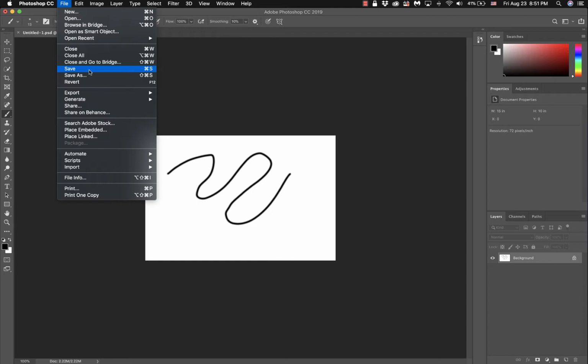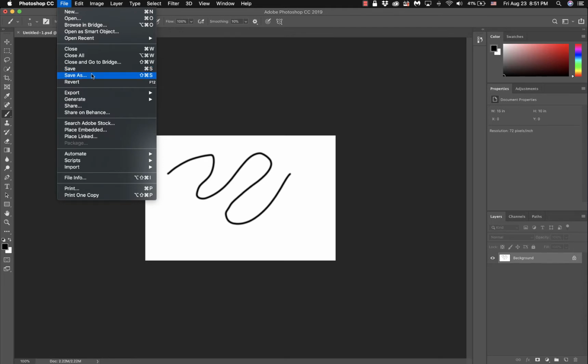Now if you folks want to not save over a file, in other words, maybe have both versions, the original document and this newer version, you folks will want to use Save As instead, okay? Instead of Save.